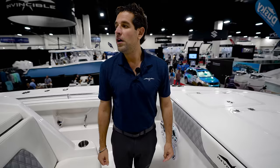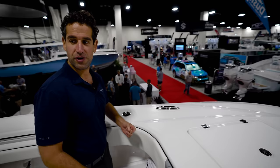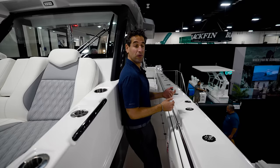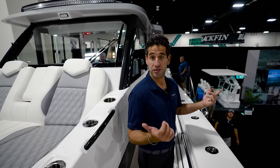You can walk these gunnels, fish everywhere. The key with every Invincible is you don't want to sacrifice the fishing — all these features are additional luxuries to help you fish more and fish longer, not to stop you. You can gaff a fish from the bow, from the transom — pretty much everywhere across the boat. The one thing to coordinate if you're fighting something heavy is to make sure your crew is positioned well. The large console makes it slightly harder to get out of the way, but a captain who knows their stuff can spin the boat to bring in the fish.